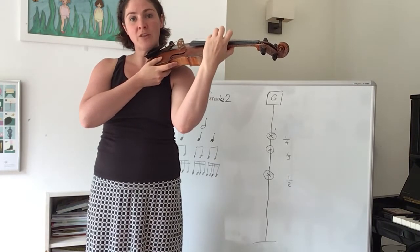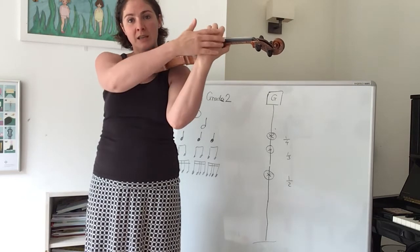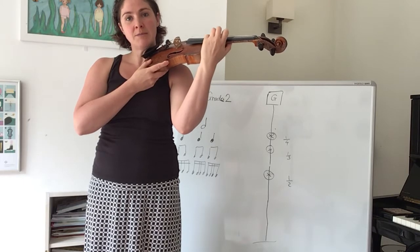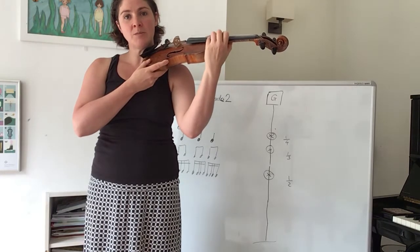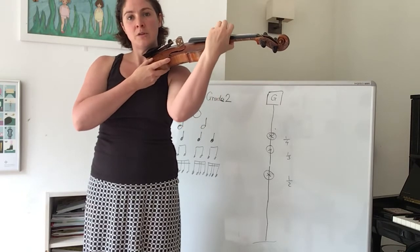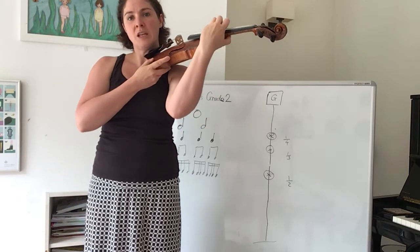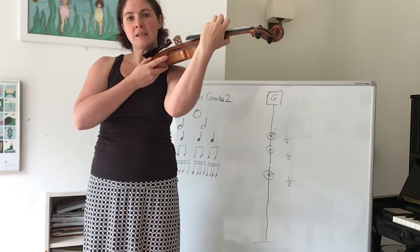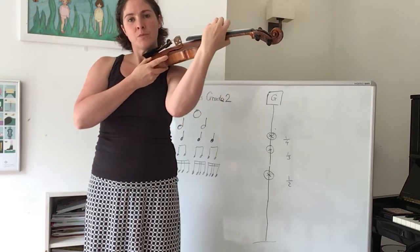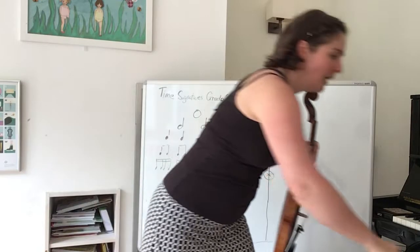Remember, we're halfway up the instrument. You should feel these muscles really working and these tendons springing. Tap, tap, tap, tap, tap. And now just practice those different elbow levels. Just moving the fingers over. So the fingers aren't moving to reach the string. The elbow delivers the hand to the right level and then the fingers are free to move. Brill. Okay, lovely.